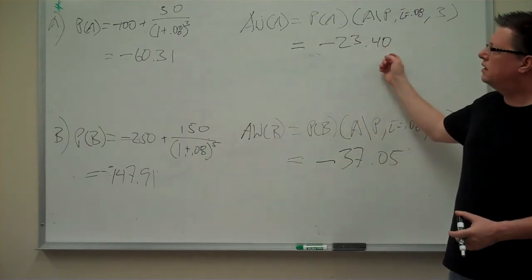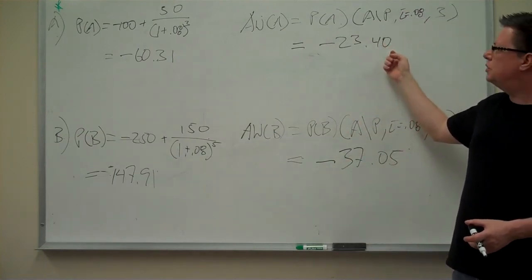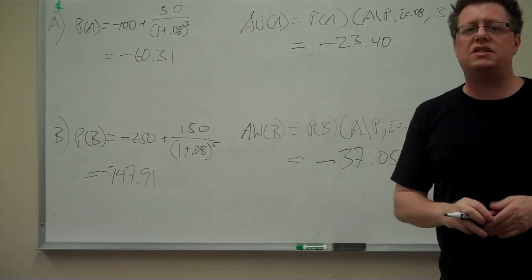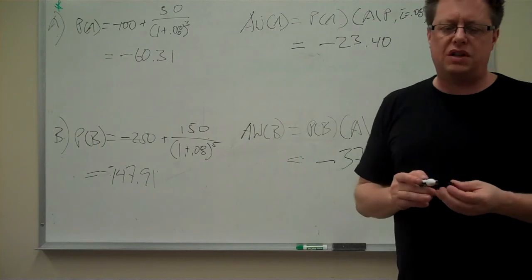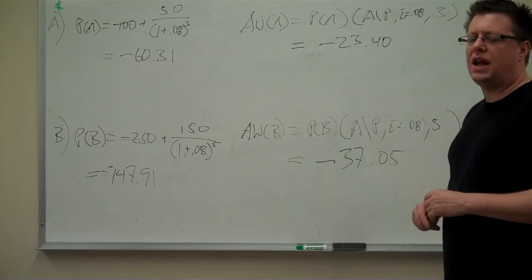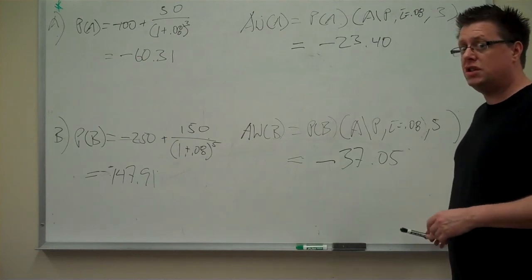So clearly, again, this guy gives you better value when you're looking at an annual worth criteria. And one of the nice things about the criteria is they always give you consistent answers. And that is the way of handling this with the annual worth criteria. Much easier than present worth.